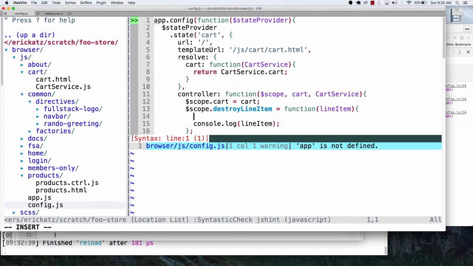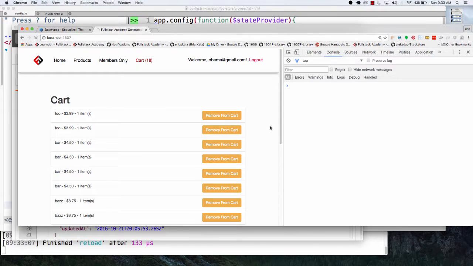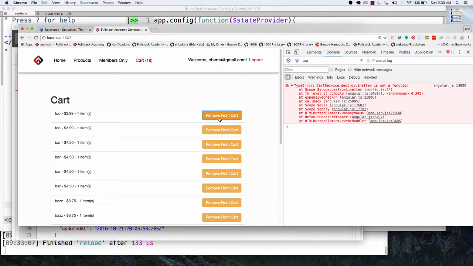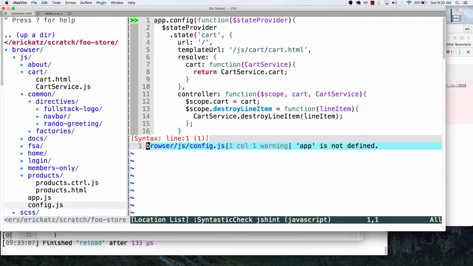So here we're just going to specify cartService.destroyLineItem. Of course, this doesn't exist yet. So if we run that and click on this, we'll get an error that destroy line item doesn't exist. And that's the last part of this cart, which we'll end up creating. So right now our service, we go and look at our cart service.